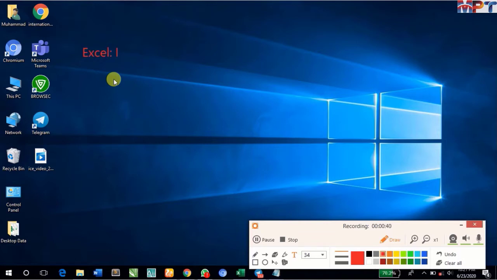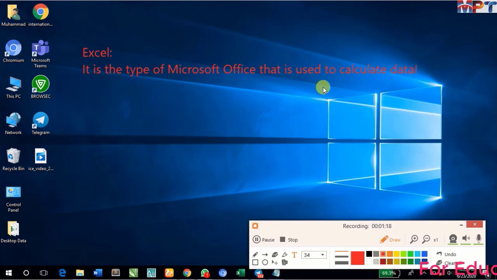Excel is a type of Microsoft Office, okay, that is used to calculate data with the help of formulas.